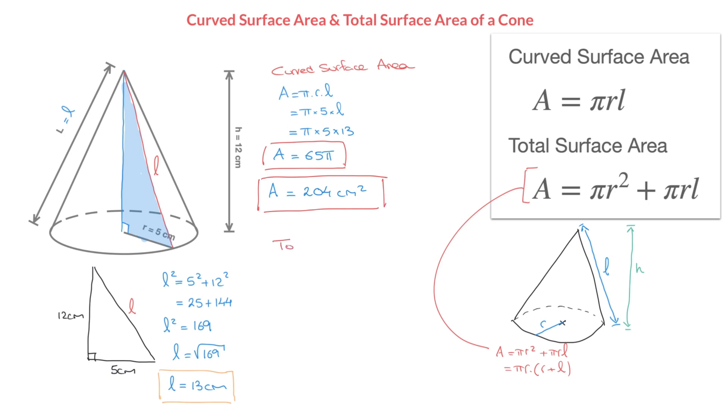Okay, let's see how to find the total surface area. And I'll write that underneath total surface area. Well, just as I said when talking about this formula here, the formula for the total surface area is nothing more than the curved surface area, plus the area of the disk at the base of the cone. That's this pi r squared here. And so if I copy that formula, that's area equals to pi r squared plus pi r l, we've already seen that pi r l is equal to 65 pi. And so I can write that here that's 65 times pi. And so all we really have to calculate here is pi r squared, where r remember is the radius of the disk at the base of the cone. So it's equal to 5. And so this becomes pi times 5 squared plus 65 pi, which leads us to 25 pi plus 65 pi.